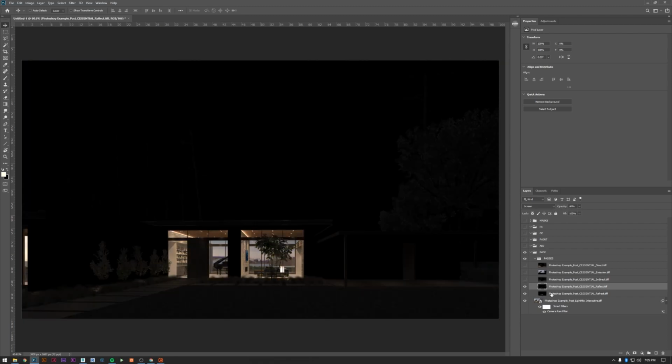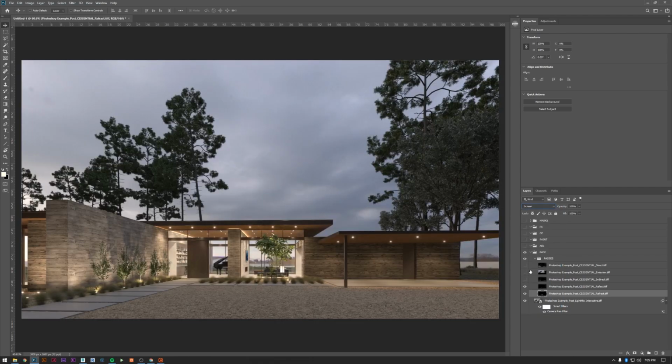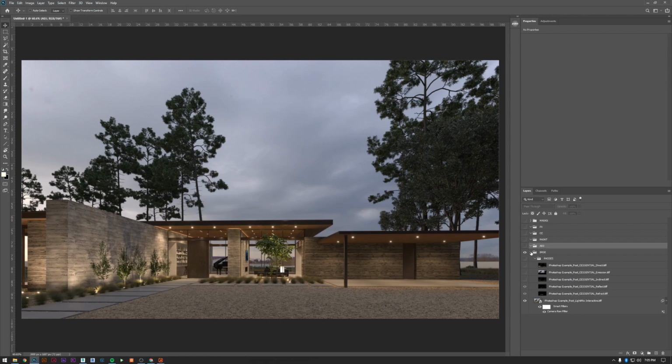We can do the same thing with the refraction pass. Let's change the blending mode to screen as well. And you'll see that all of the interior objects are much brighter compared to how they were without the pass turned on. Again, you can use the opacity slider to determine how much you want to increase or decrease that brightness. So I'm just going to leave this pass folder off because I don't actually think that playing with those render passes is too necessary to the scene. But let's jump to the adjustment folder and I'll show you how I do some local adjustments.